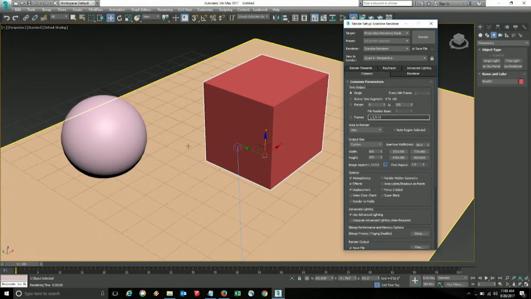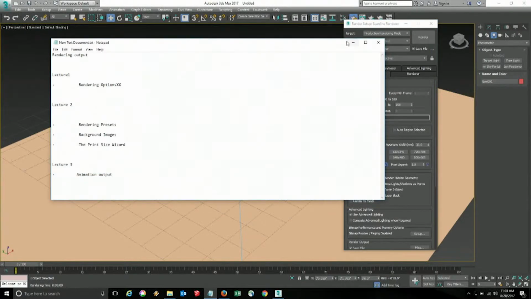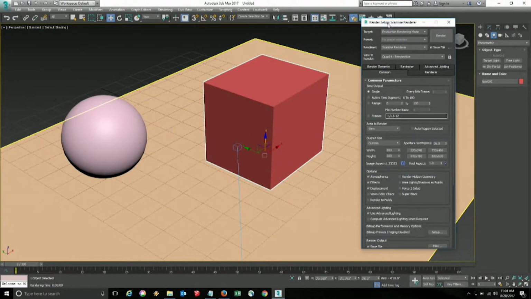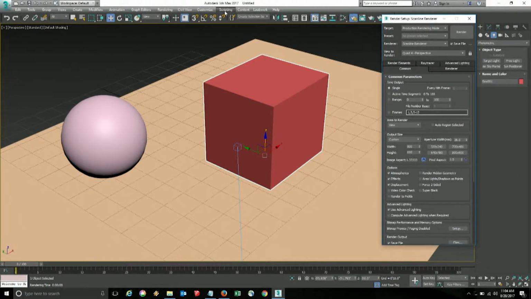Okay, let's go ahead and see what option we want to work on right now. We talked about the basic render option last time. Today we're going to talk about the preset, how we can save a preset for the rendering, and how we can get the right size for the rendering that we need before we have the final, and that will give us a good quality as well. So let's go ahead and talk about those things.